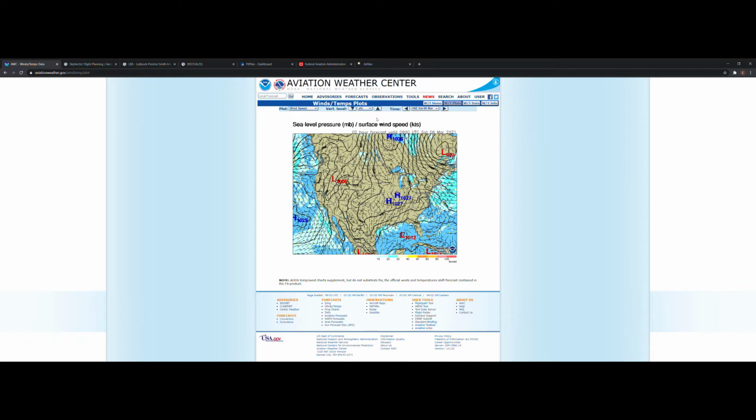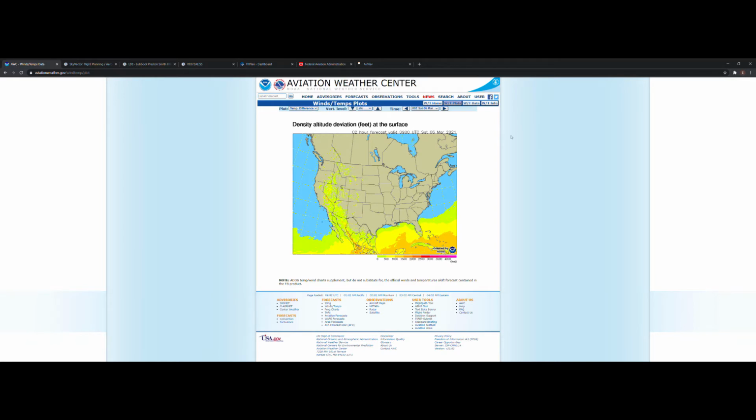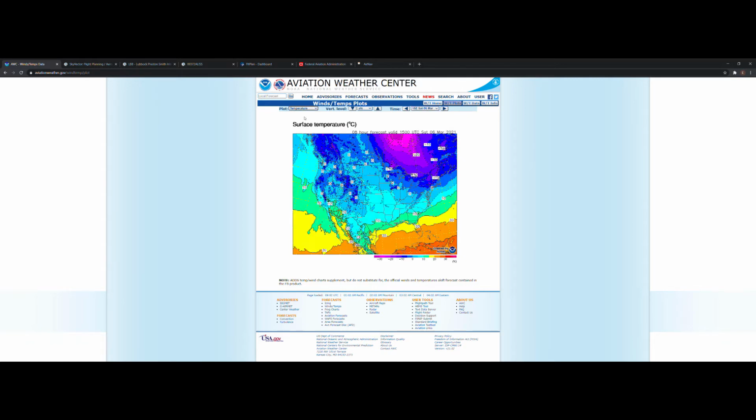So one of the things that I like to do is go to the temperature difference first here, and let's pick our time. This will be 9 a.m., which is right in the middle of our flight time. And just basically see if the temperature is warmer than standard or colder than standard.